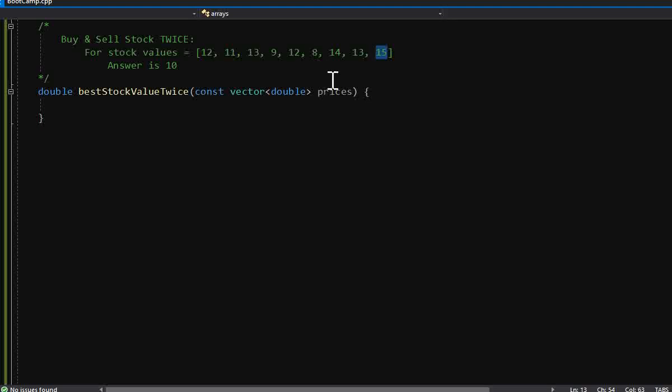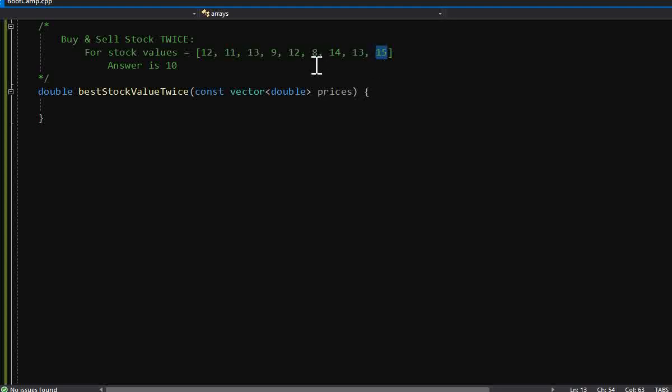We know that when we do it twice, it cannot be overlapping, right? We cannot buy at 11 and then sell at 14 and then do another one, buy at 8 and sell at 15. We cannot do something like that. It has to be separate days. So we already know that the max profit is 8 and 15, so the difference is 7.